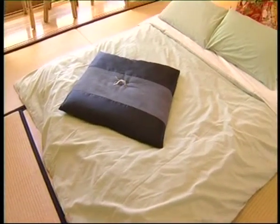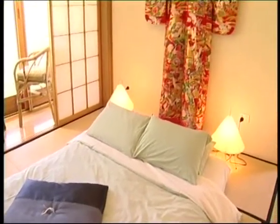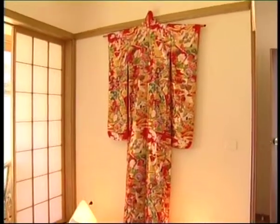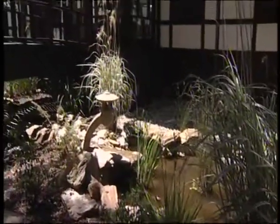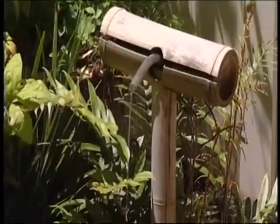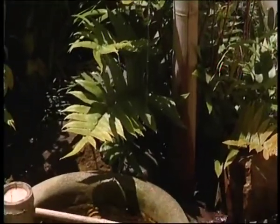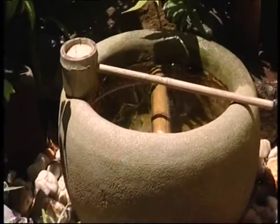So what is a ryokan? Ryokan is a generic term for a traditional Japanese inn. It's a place of rest and respite where travellers go to unwind after a long journey in Japan. So what can a guest, when they come here, expect to experience? Well, Nina, the name says it all. Tranquility, relaxation, rest. Our aim is to provide people with a total cultural experience. So it's like going to Japan without actually having to buy a ticket to Tokyo.